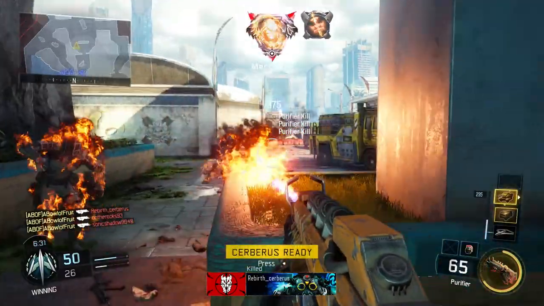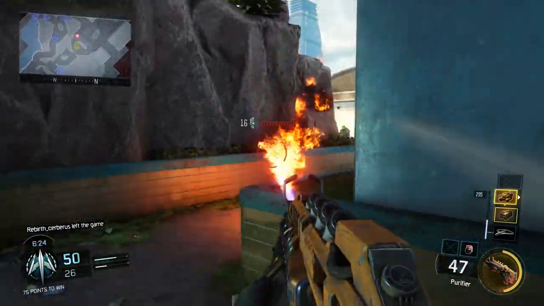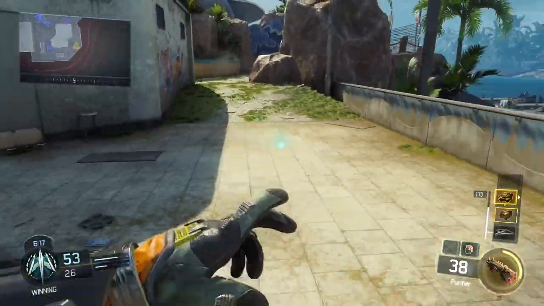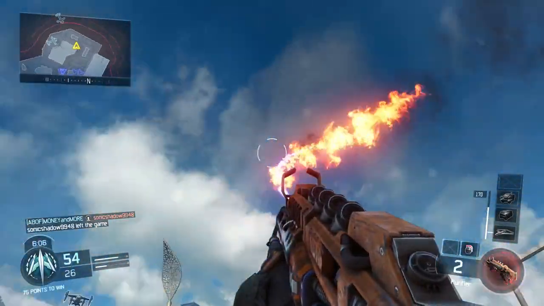I found him. Oh, triple kill. Oh, my God, that was sick. Okay, they're over here somewhere. Light them on fire. Get them up. Oh, I can hear them scream. Scream, you little peasants. I still have a flamethrower, but I'm just going to go ahead and use my killstreaks here. Play a little safe. Nobody mind this flamethrower out here.